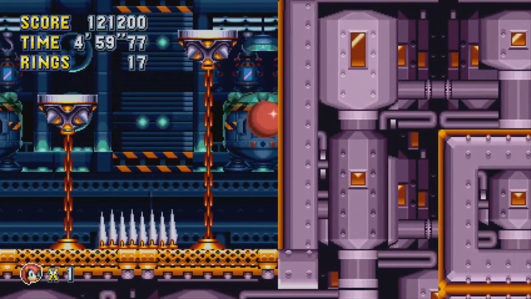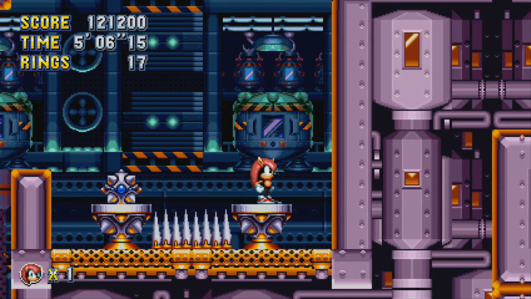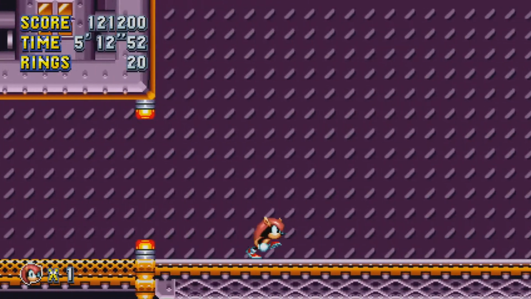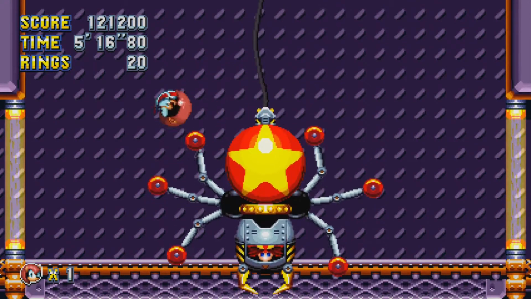Oh, so where are we now? For this part, we honestly have to wait for the platform to come back down. And so once that goes up, anytime now. There we go. Now we can advance and hit the checkpoint and make our way to the Act 2 boss that we actually saw a little diagram for, which is the spider thing.